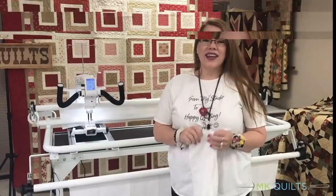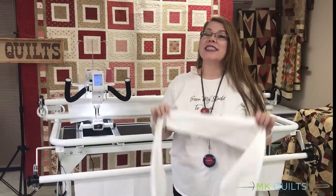Now, I'm not gonna baste it right now because I wanna show you option number two for loading, which is the zipper option. So we're gonna unload this whole thing and I'm gonna meet you right back here where we can talk about zippers, no pins. Okay, option number two, zippers.